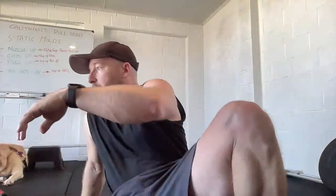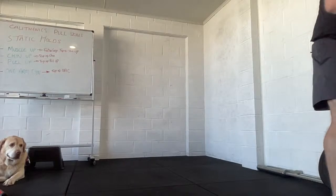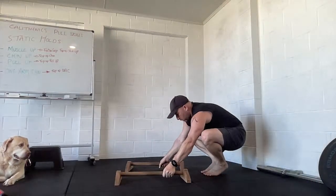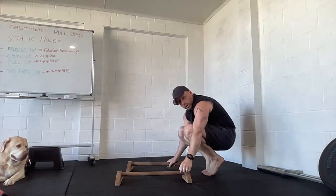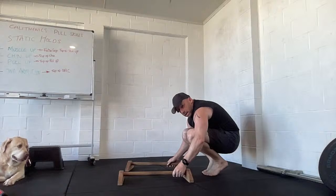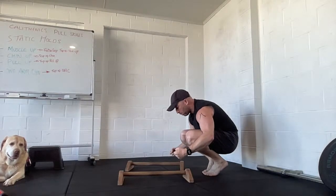So if I demo, are you using bars? Yeah, you're using P-bars, so let me demo on the P-bars as well. What we want to do is have the same position. See how my knees are poking out of my arms? That's going to be easier for me to stay in a tuck planche as long as I can comfortably get into a ball like this mobility-wise.